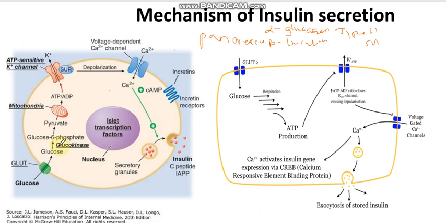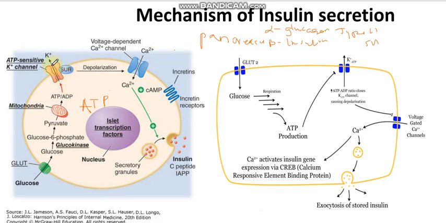It undergoes glycolysis, the Krebs cycle, and further the electron transport chain to produce ATP. These reactions, the main reactions of the respiratory chain, help in the production of a high amount of ATP. So when we have high ATP produced, the ATP-ADP ratio becomes elevated. Now the channel here, the ATP-dependent potassium channel, is sensitive to this. It allows potassium to flow out of the beta pancreatic cells to the extracellular fluid.